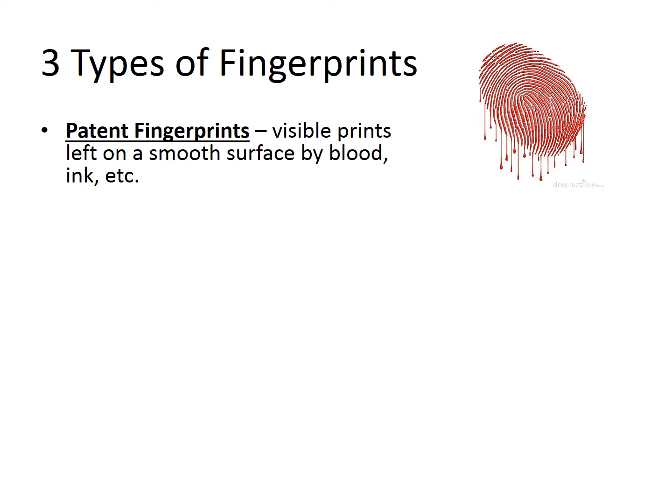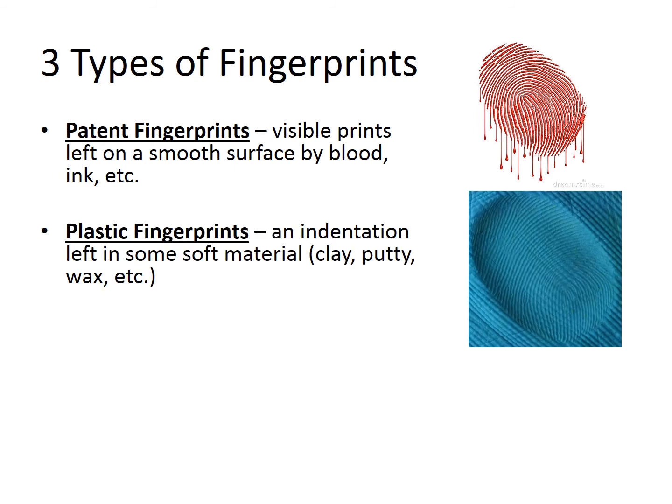We've also got what we call a plastic fingerprint. That would be an indentation that we leave in a soft material, something that's actually pressed into the surface. And this is going to be fairly rare. It's not like we often have criminals using Play-Doh at the scene of the crime. But, stranger things have happened.